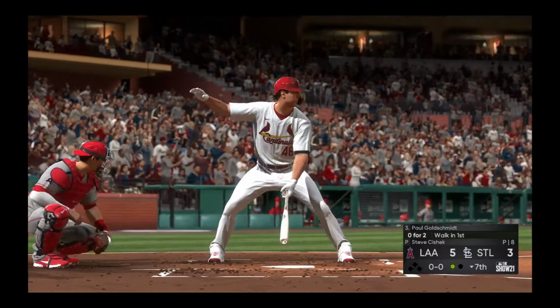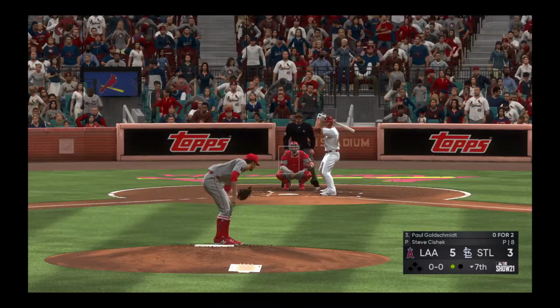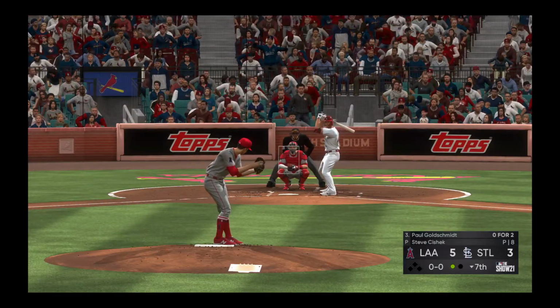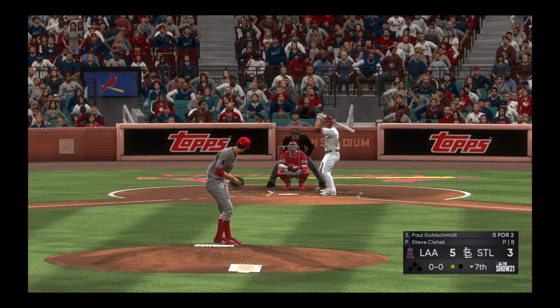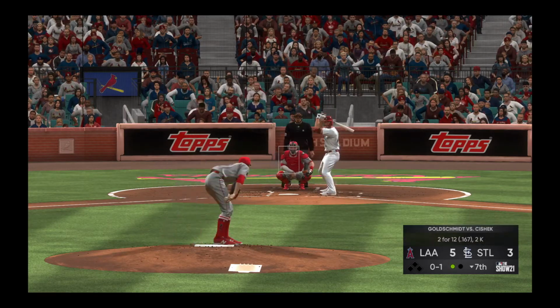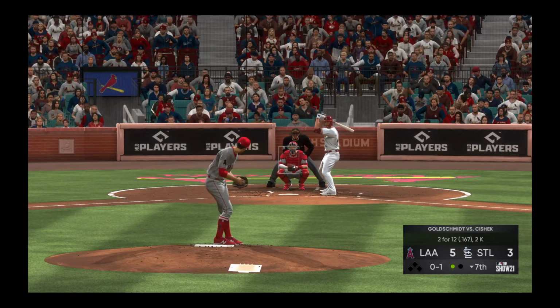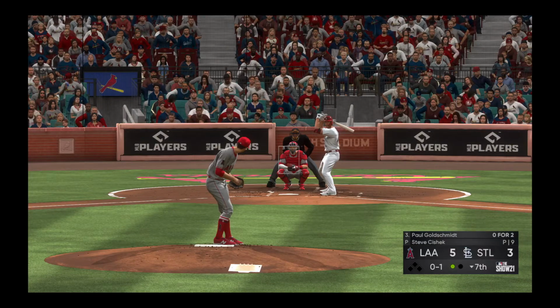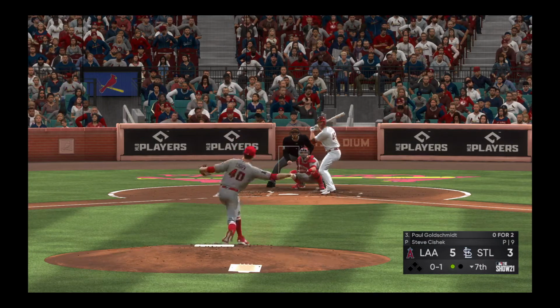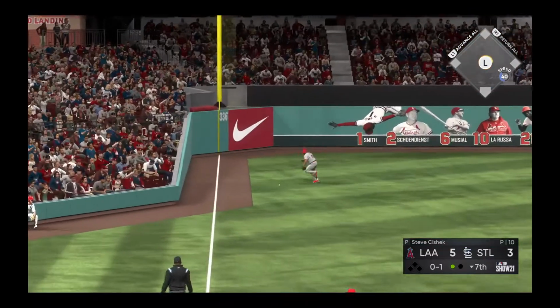And now here is Paul Goldschmidt. No hits to this point. Ready with the first pitch. Here it comes. Hey, these mechanics ain't out of the textbook The Art of Pitching, but he seems to be effective with what he's doing. Hard ground ball to third. A dive, but it's by him down the line.